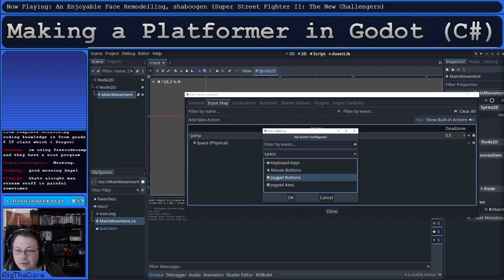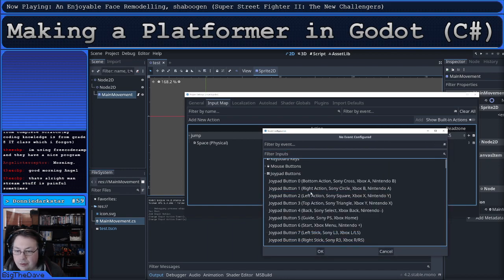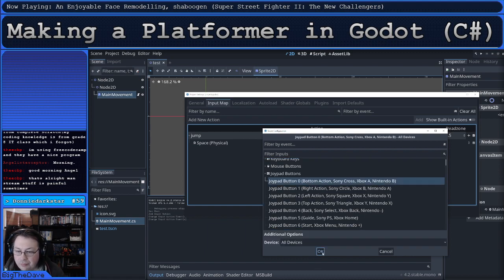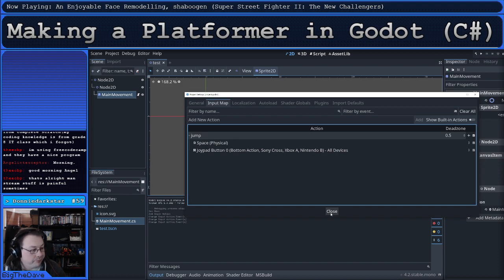We also want to bind joypad buttons. So joypad buttons. Where is it? So when we're doing this, how do we want to do this? So jump, X, south, bottom action. We'll make bottom action jump.